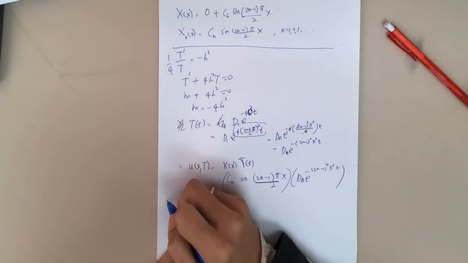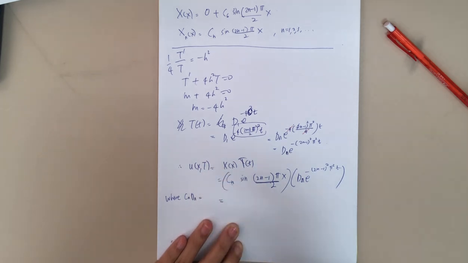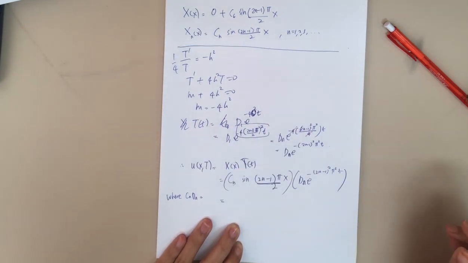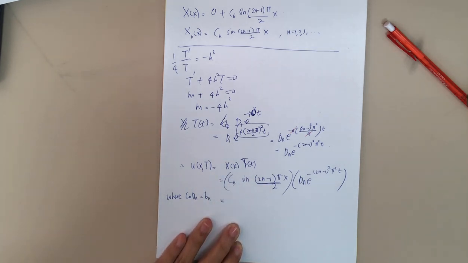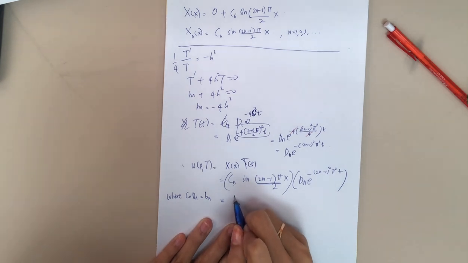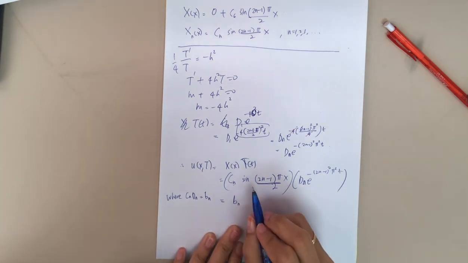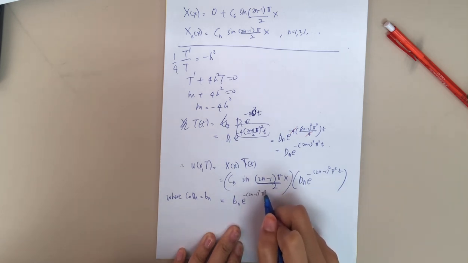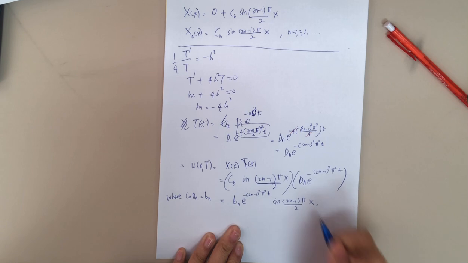When you multiply Cn times Dn, it leads to another new scalar, like we have done in the previous example, step number 2. So I will equate it to Bn. Later I will show you why I use Bn. So Cn times Dn is equal to Bn, and the rest you just write back: e to the negative 2n minus 1 squared pi squared t, and then sin 2n minus 1 pi over 2 x, where n is 1, 2, 3, and so on.